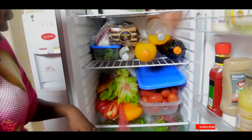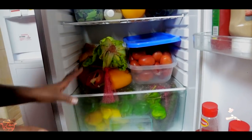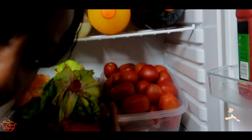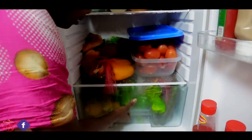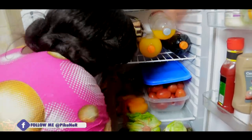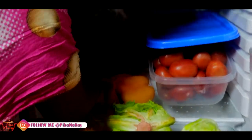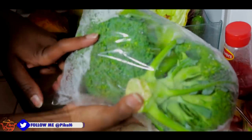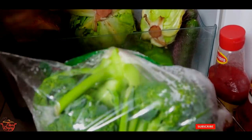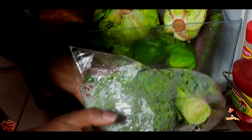Haya, huku chini. You see, guys, why I need a new fridge. A new bigger fridge. This is why. Nime pile up tomato zangu hapa. Nimeka lettuce yangu hapa. Imagine zimepandiliana hapa. Haya. Alafu hapa ni kama lenge kama mtoto wangu. Hapa nyuma niko na, this is how I usually store my broccolis. My broccolis nimeweka kwa plastic paper. If you have another way of storing broccoli, tafadhali tell me. Sawa, wase yaki niombeni tu nipate fridge.